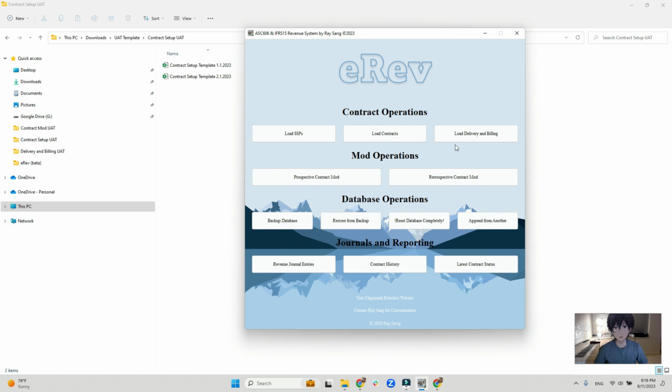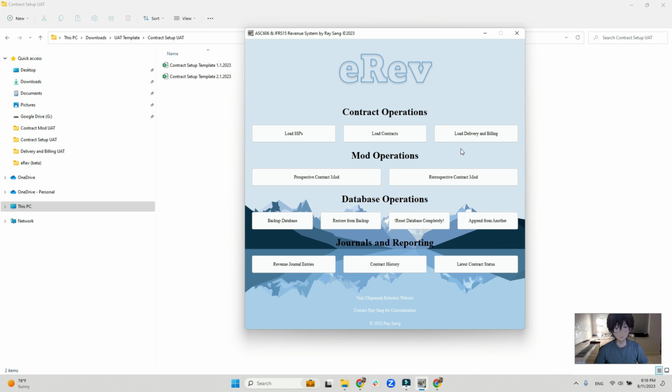And you can tell one thing eRev does is every time you deliver contracts, it's very fast and the processing is very quick. And this is one of the benefits of a self-managed system. It's not dependent upon a cloud service provider's speed or how fast they can process your data. So everything is in your control here. And now we finished delivering all the events all the way to end of April.